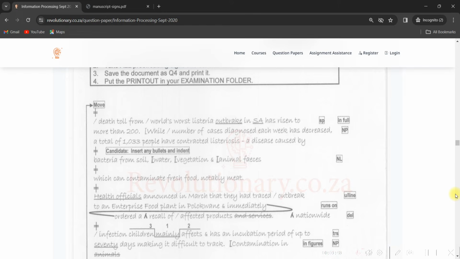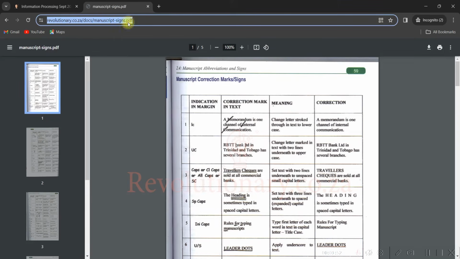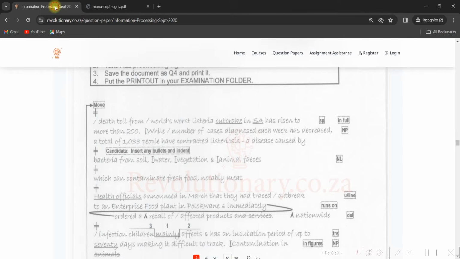So it's a must. You need to know all of these manuscript signs, because you never know which ones you'll come across in the question paper. Know what they mean and how to actually use them. That's very important.